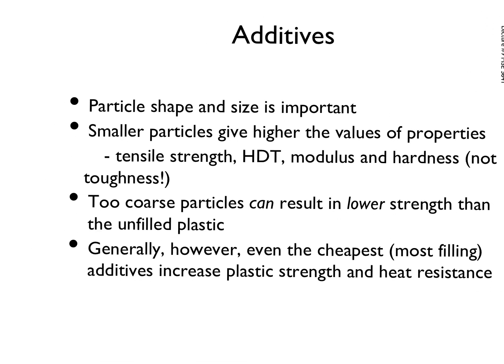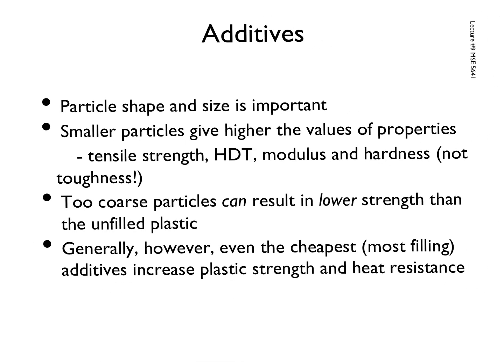But when you dig into the nitty-gritty, things like particle shape and size are both going to be important in this context. I just showed you a nice bunch of round particles, but if you have a plate-like particle or a needle-like particle, they don't mix very well, all right? Or maybe a star-shaped particle, something like that. You're not going to get very good mixing. And you also want the size to be pretty small. Smaller particles give higher values of properties.